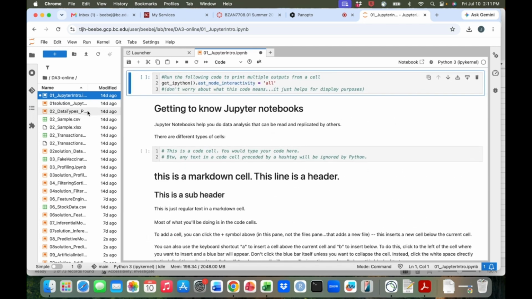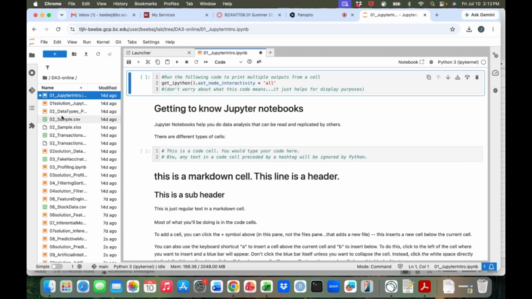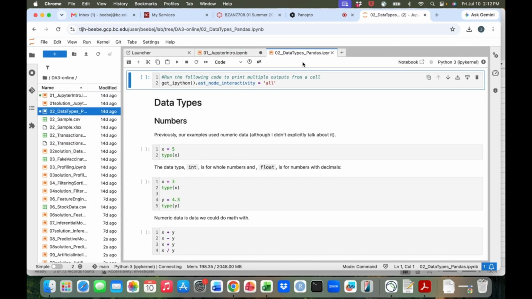So I just want to make it clear, every hands-on video grouping has a separate worksheet. For week one, there was the Jupyter intro, and then there was also this O2 data types pandas worksheet. It'll tell you at the beginning of the hands-on video which file to be working from.